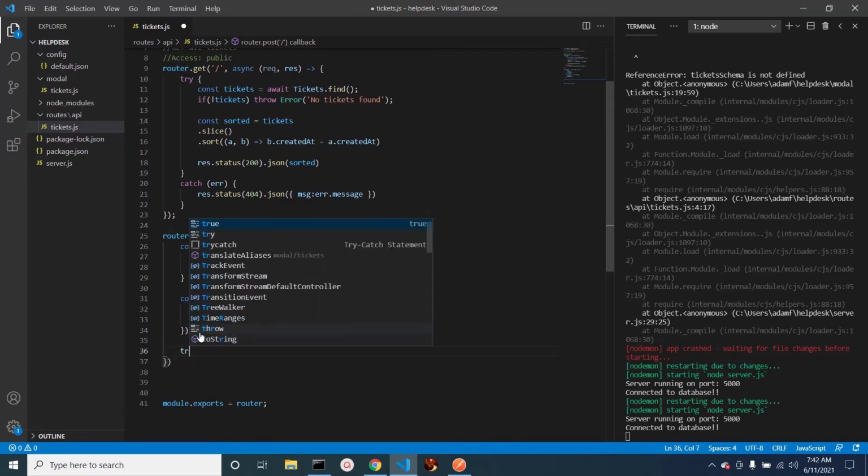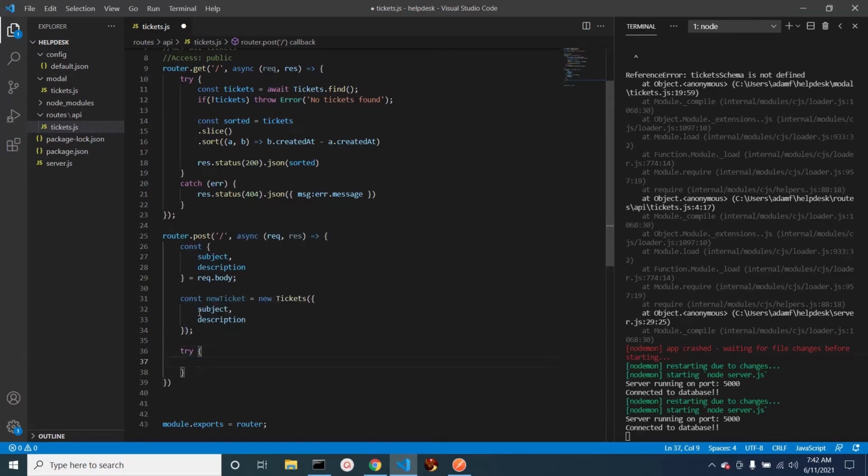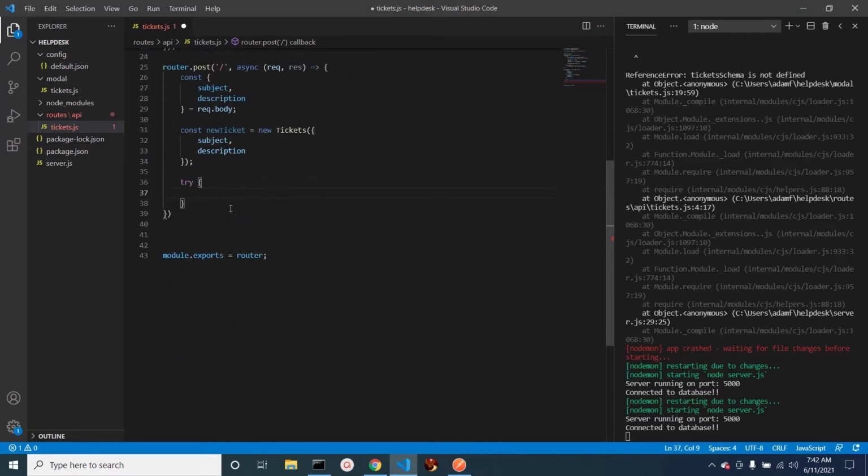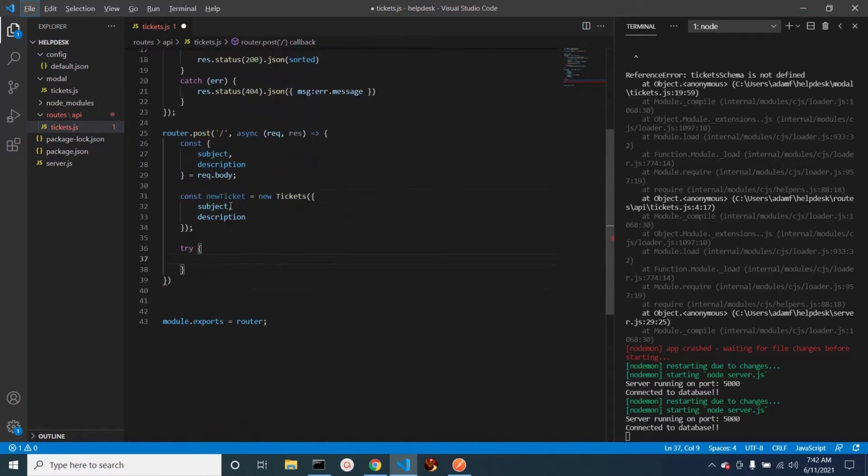We have that. Now, try catch again, because we're doing asynchronous work. Let me zoom in. I can't zoom in yet. I'm sorry, guys, I'm not sure how that's supposed to work. Anyway, I don't want to mess anything up. So let's put our catch down here. All of our catch blocks are pretty much going to be the same, so I'll probably end up just copying and pasting it. In fact, I'll do that now. We're just going to give a 404 status, which is a not found, and then print out our error message.